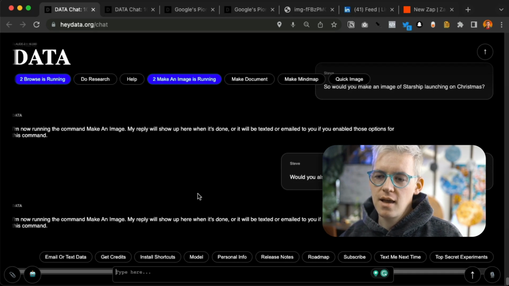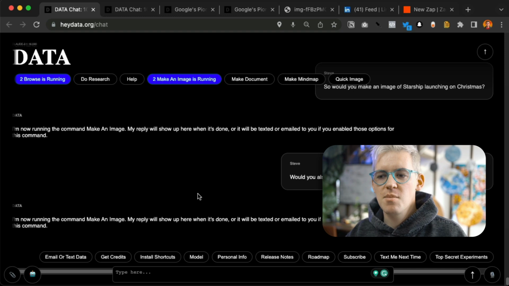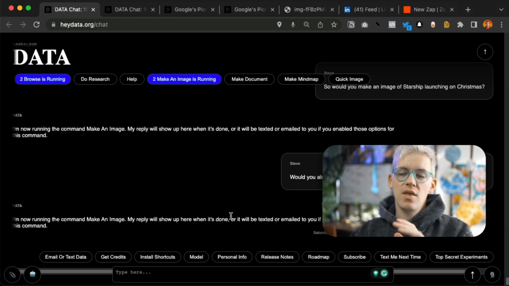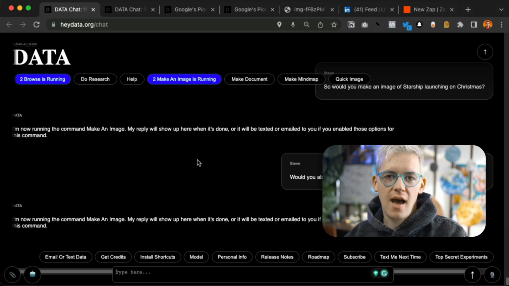And that's the goal with data, right? When you have a lot of work to do and you just want to throw it all in there, let the AI process it and come back to you with answers, you can do that. So we're not limiting you on when something is happening. You don't have to wait or open up a new tab. You can just do it all in one tab, which I love.